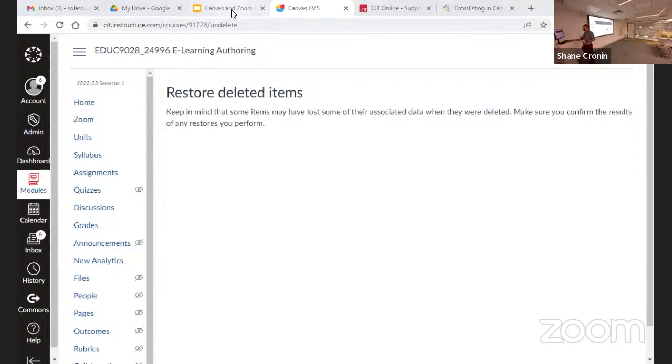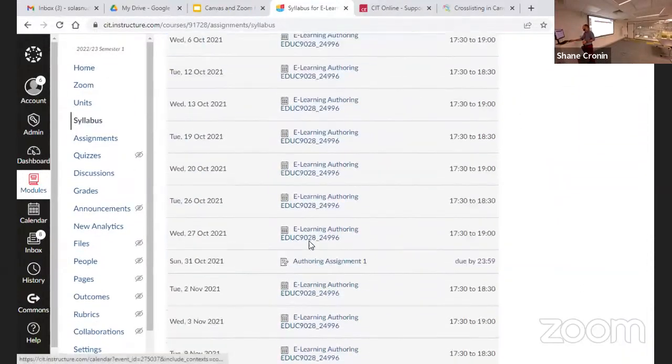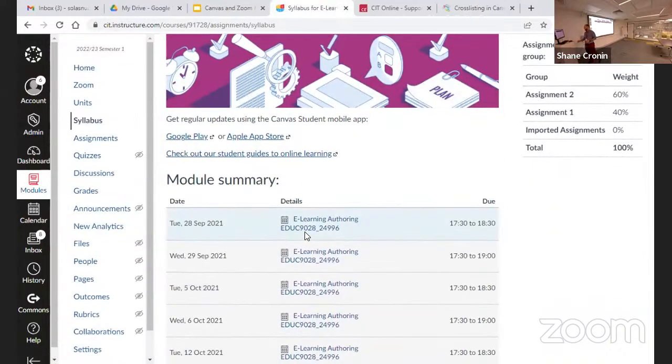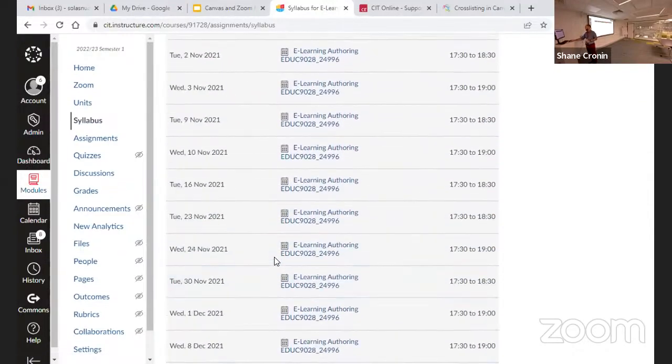Just thinking, what else do I have in terms of getting started for the new semester? Zoom is the next thing, I guess. Maybe Syllabus. Sorry, so Syllabus. The syllabus is automatically populated. It's a dynamic area, so this area is where any time-based stuff is added. So if you have Zoom sessions, this is a fully online master's program, by the way. So this module is delivered wholly online through Zoom and Canvas. And basically, each session here is auto-populated into the syllabus. So here you get a good list of all of that stuff in there.